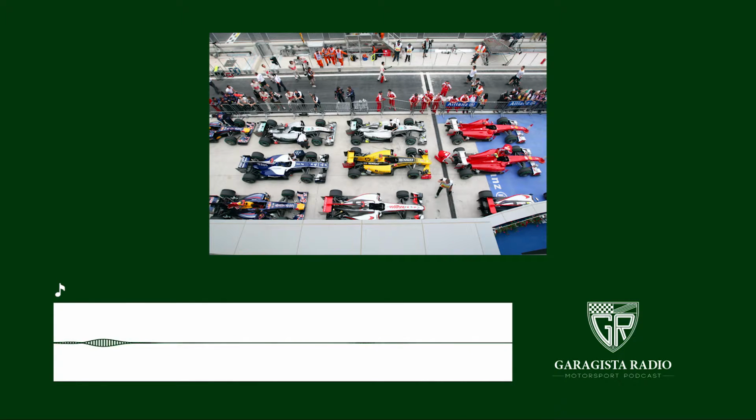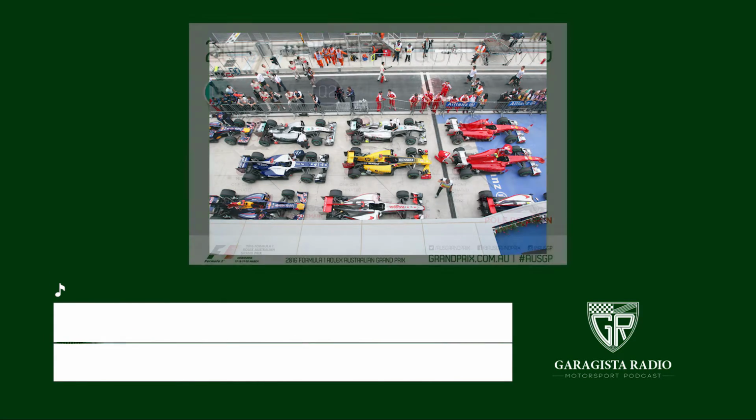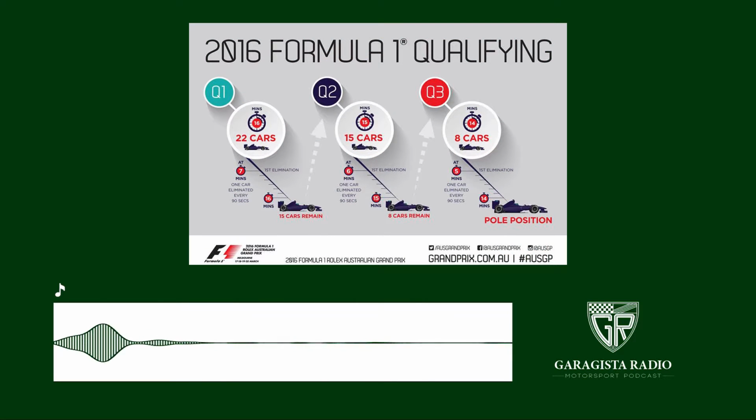This change to qualifying was not improving on its strengths. No fans, no teams, no drivers had to ask for a change to the qualifying format. And on the eve of the season that held so much potential, with the two Mercedes drivers duking it out one last time in their machines before a regulation shakeup, and Red Bull and Ferrari threatening from behind, this was just unnecessary fluff. I just don't think they're particularly special.